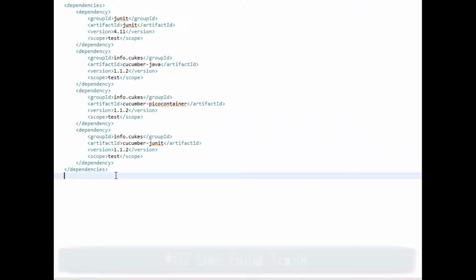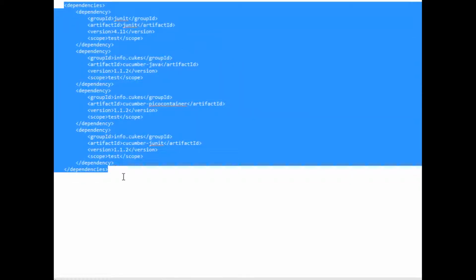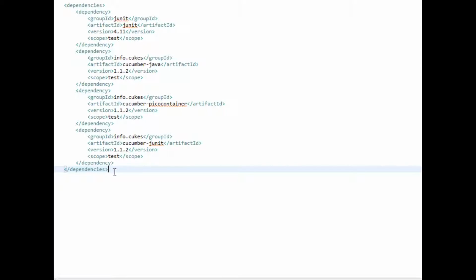Number 7. Use build tools for better project management. Instead of manually looking for jars or manually having to fish for information all over the web, try and use a build management tool such as Maven or Gradle or Ant, which can help you out when it comes to looking for jars, creating tasks, and various other things. Using build tools, and in particular their configuration, can really help you to speed up various processes as well as keeping your framework up to date.